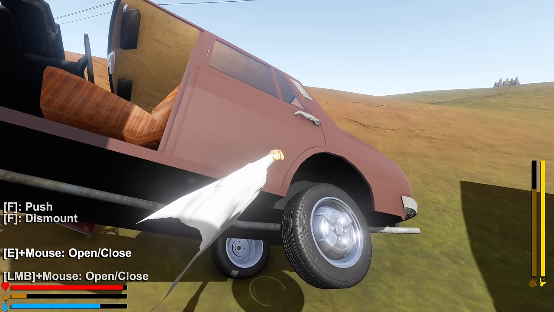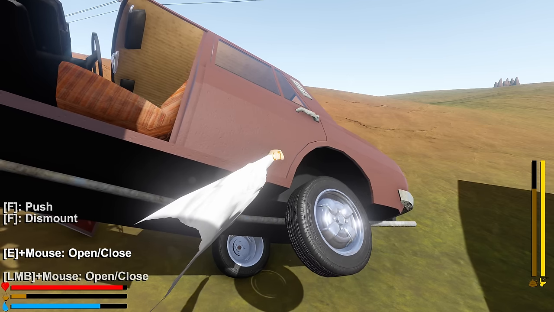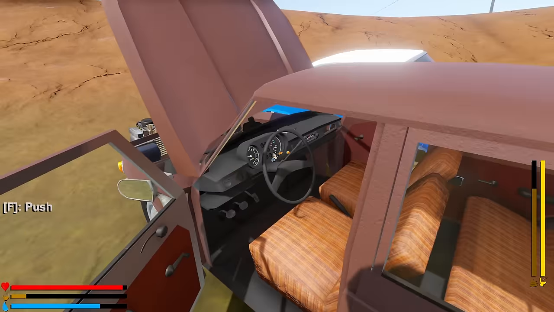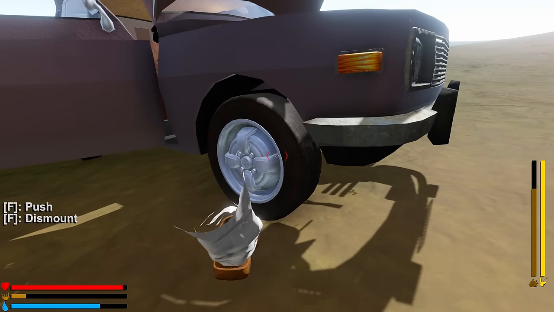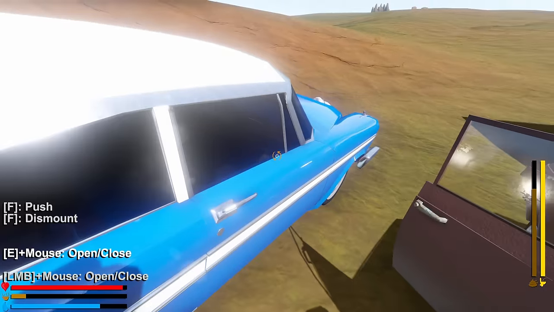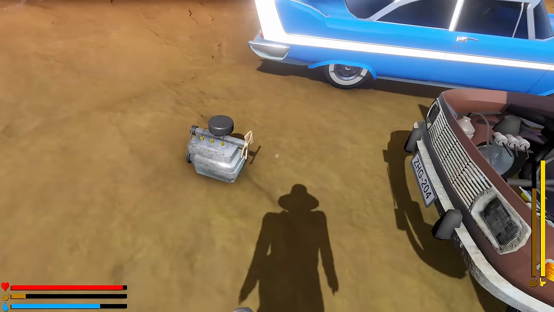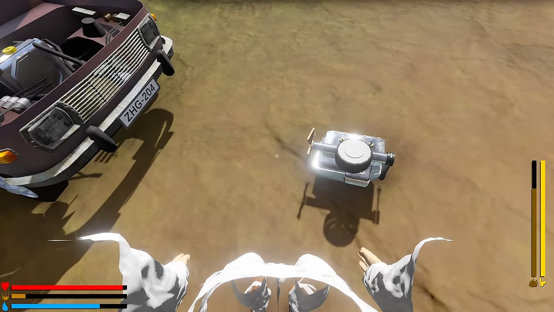Come on. Come on. Oh my god, why is it taking so long? There we go, perfect. All the wheels are good except this one, so that's not bad. Now the question is, do I want to use this new engine or do I want to keep the V8? I think I'll use this new engine. Where does the oil go?